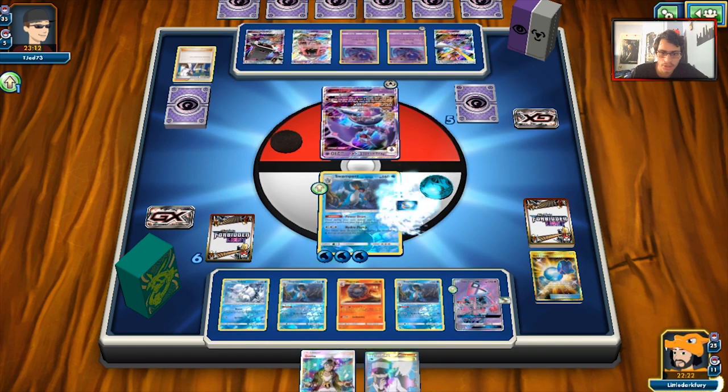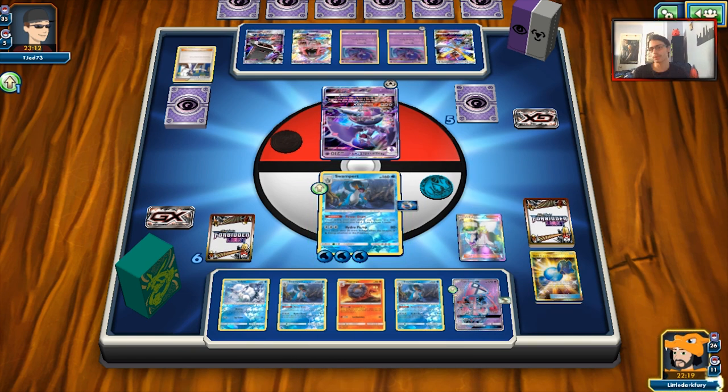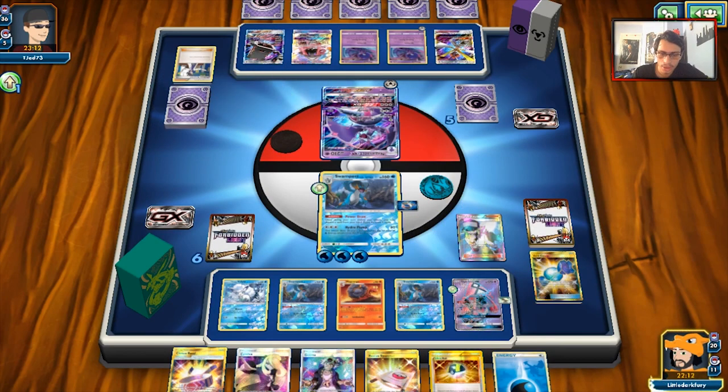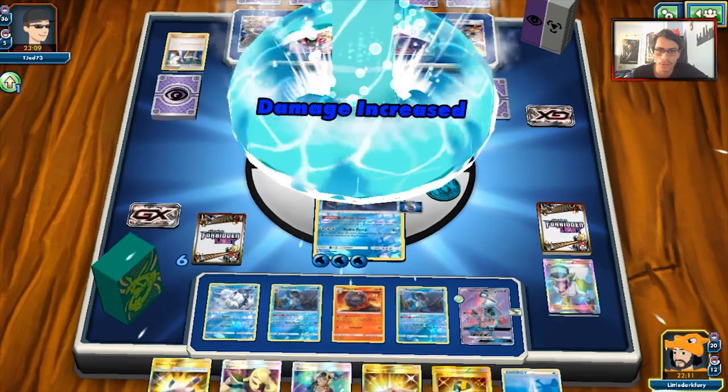Attach the Choice Band to do extra damage. I guess we'll let him. Why not? So, that was a really big turn for us. We got Rescue Stretcher for next turn, which is good. So, alright. We're already off to a pretty good start here. And we'll just Hydro Pump for a nice solid chunk of damage.